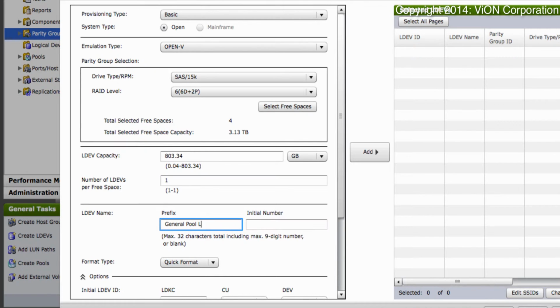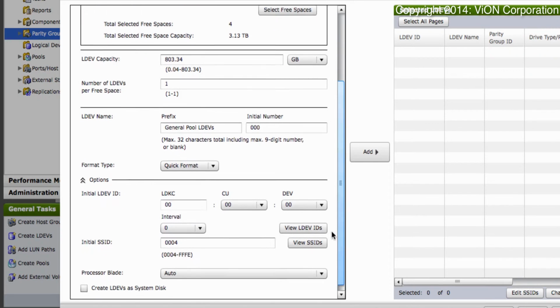For the name of the LDEVs, I'm just going to use General Pool LDEVs, and I can give it an initial number. I have some options on formatting, a quick format or normal format. For this module, I'm just going to do a quick format.